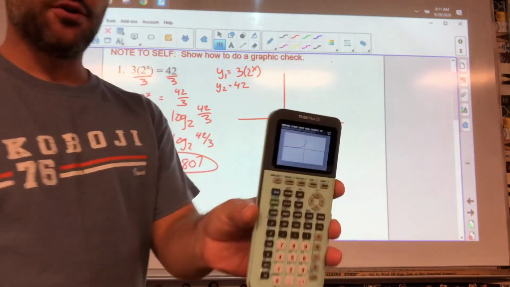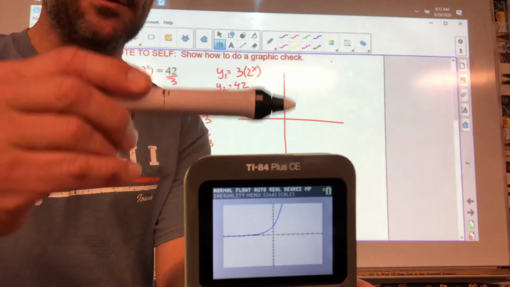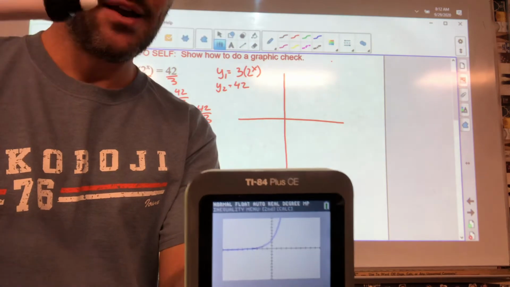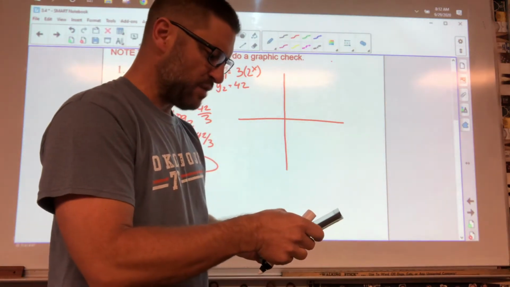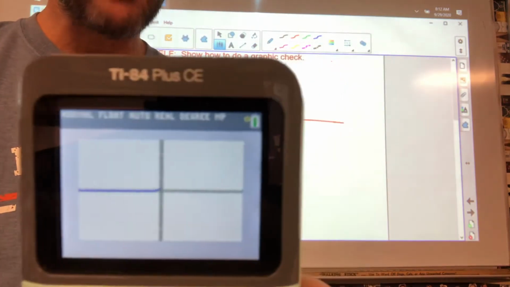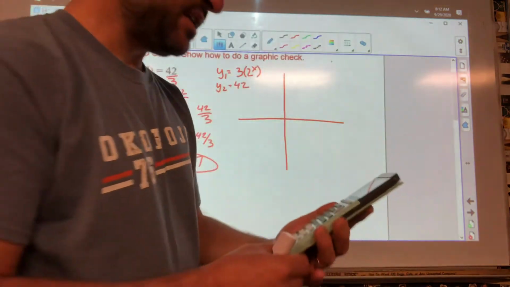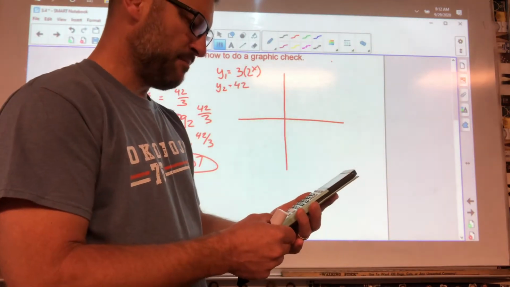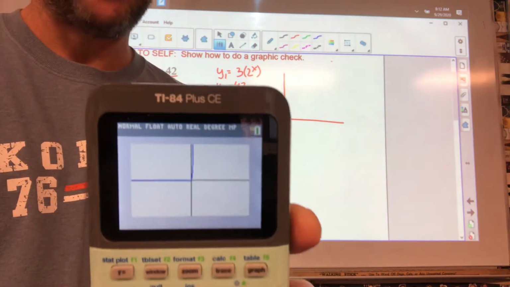I did get the growth graph stretched, but the 42 is not going to show up because y equals 42 is way up here. It's like this line that chugs across up top. So I'm going to zoom out and see if I can find that. There's my first zoom out. There's the growth, and I still can't see it. So I'm going to zoom out one more time. When I zoom out a second time, I bet it pops up. I bet I'm out far enough.